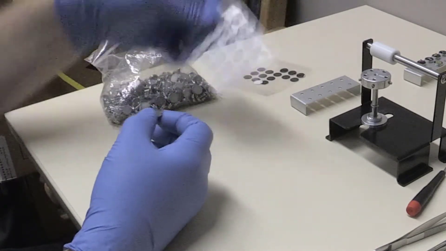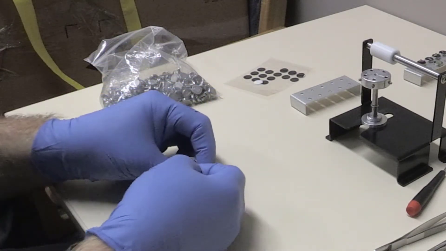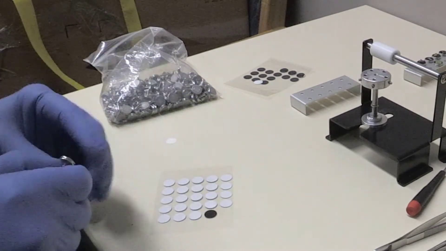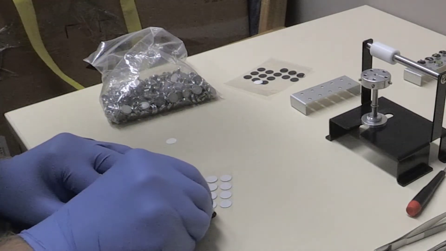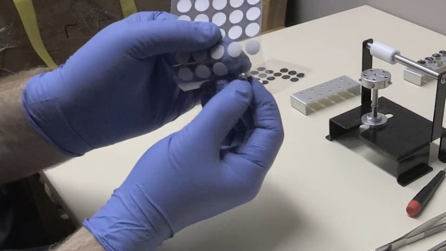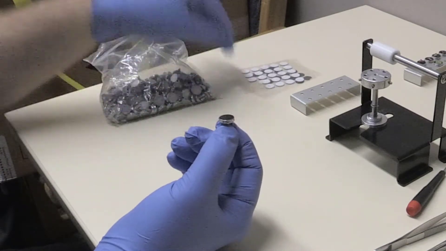Start with an aluminum mounting pin. Peel the white backing off of a carbon sticker and press the specimen mount onto the exposed black carbon surface. Using both hands, peel the specimen mount with sticker attached from the clear plastic sticker sheet. Your mount is now ready for a specimen.